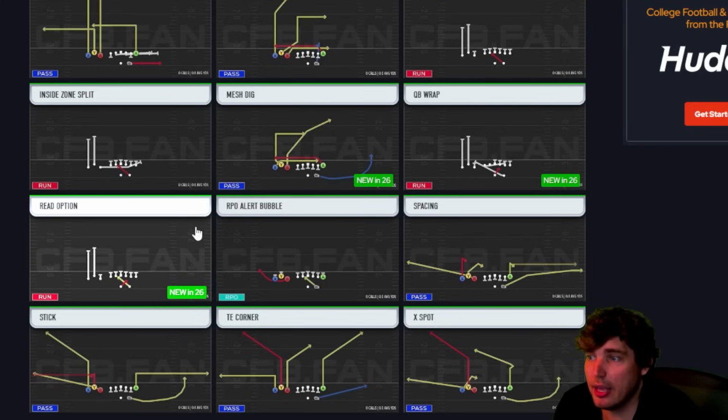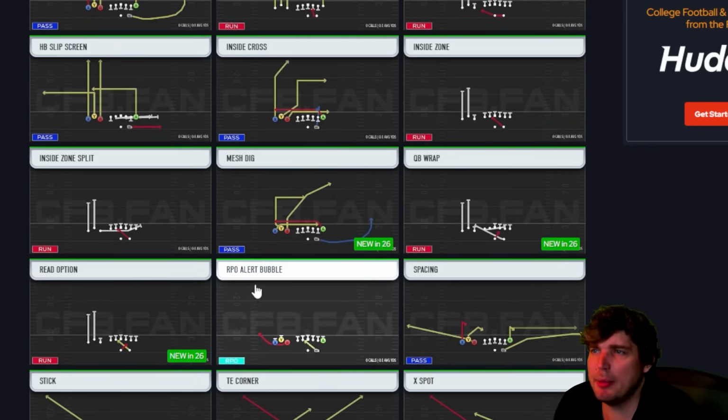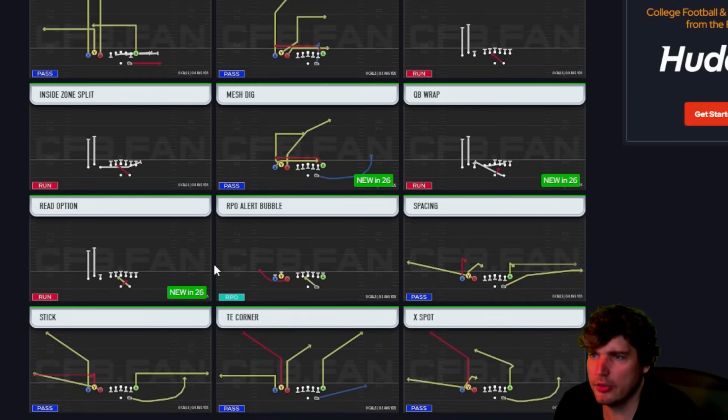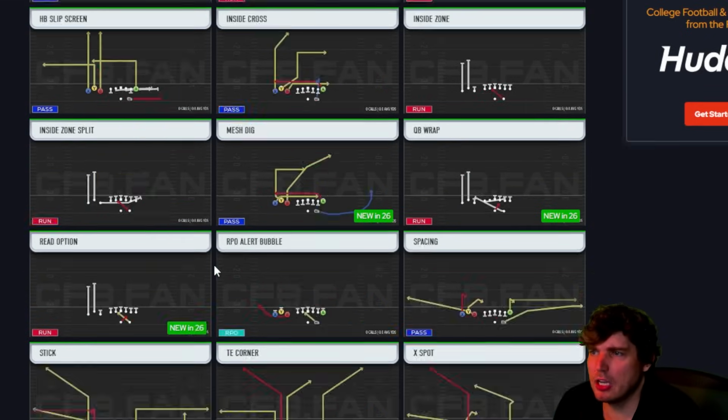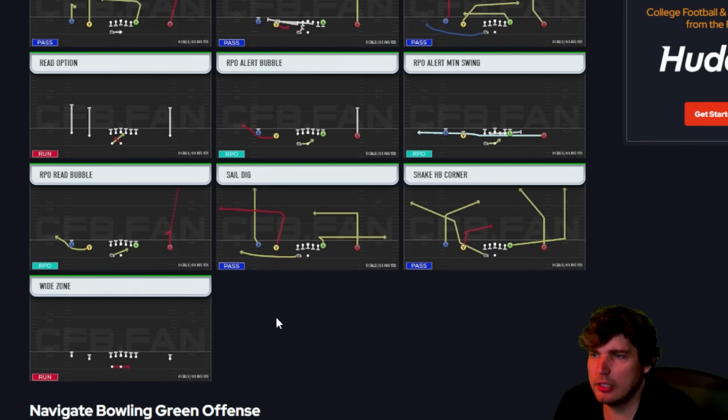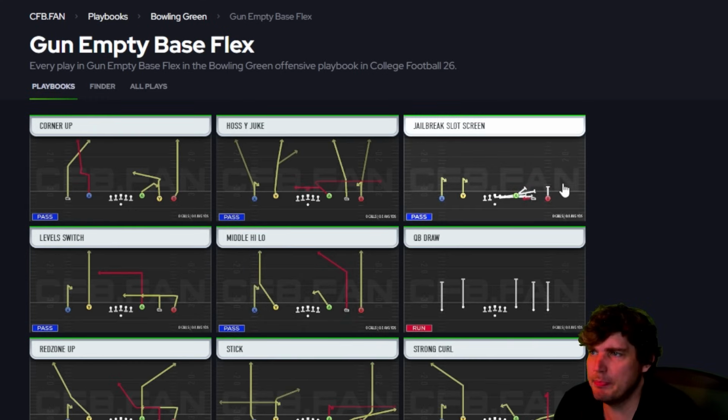And gun bunch tight end, I would say this is probably like a C. Or maybe one of the worst gun bunch tight ends in the game from what I've seen compared to all the other gun bunch tight ends. So yeah, maybe not the best gun bunch tight end. It's got some plays in it though. Gun doubles halfback weak. Nope. That's fine. Empty base flex.